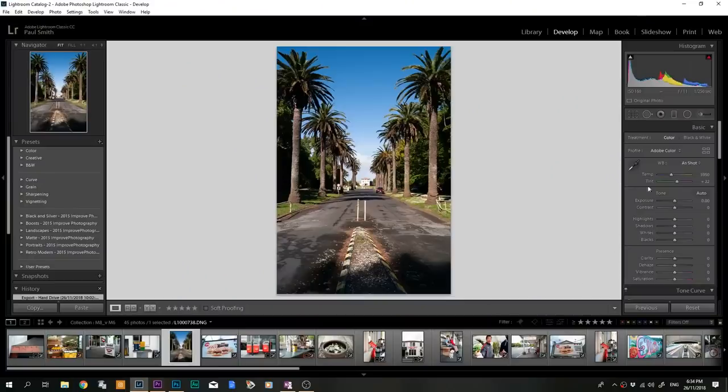Now, before I show you the results, I'm just going to show you the M6 shot first, the film shot, and then I'm going to show you the M8 shot next. Just a note that as far as processing, I've done very little on either image. All I've done is some contrast change. I haven't changed any white balance. I haven't done any major processing on either of the shots.